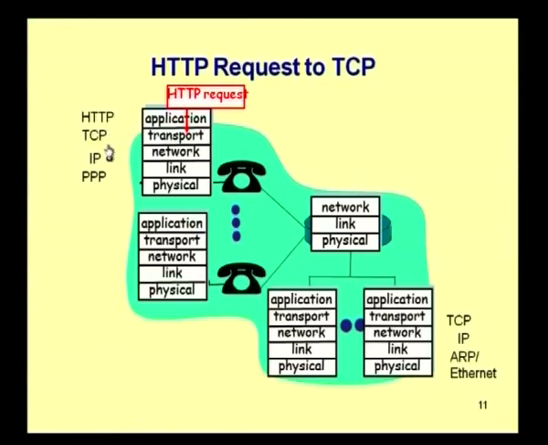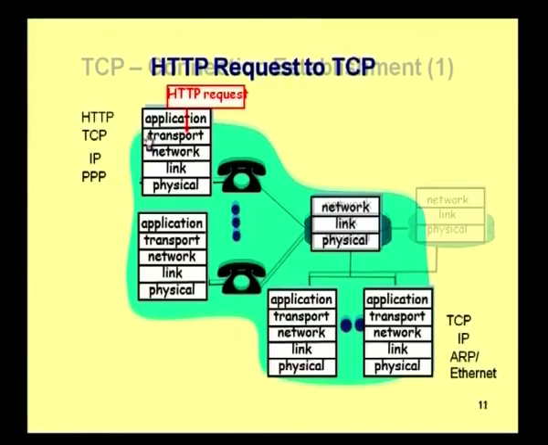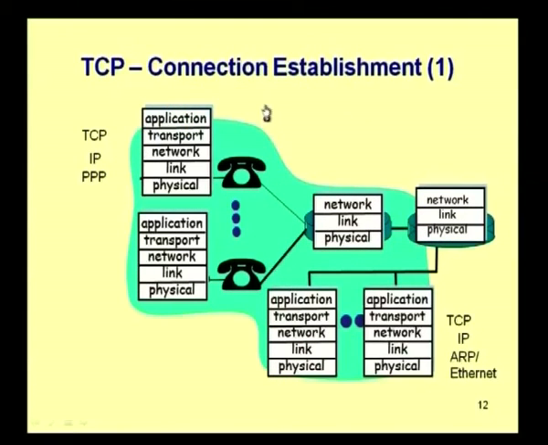Now remember that TCP is a connection oriented protocol. So what would TCP do now? It now has to establish a connection with the end machine, and then it will be able to send the request. So HTTP first sends the request to TCP, and now it is TCP's job to establish the end-to-end connection. So, let us look at how that happens. TCP's connection establishment process, if you remember, is a three-way handshake. There are three steps that take place there.